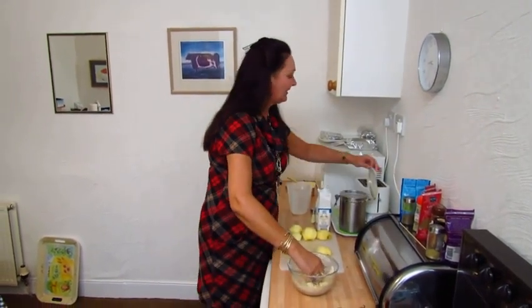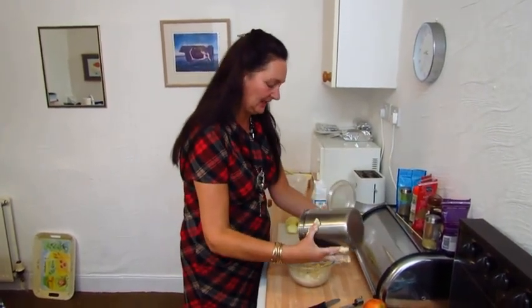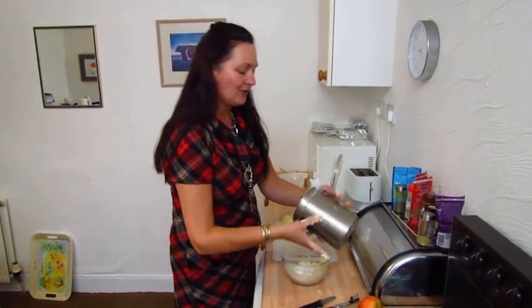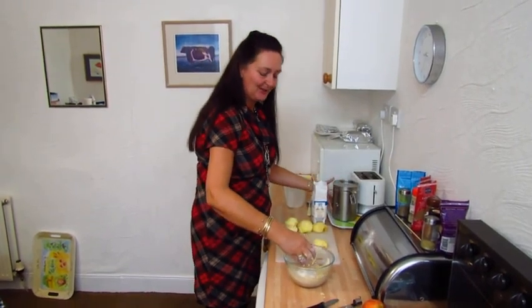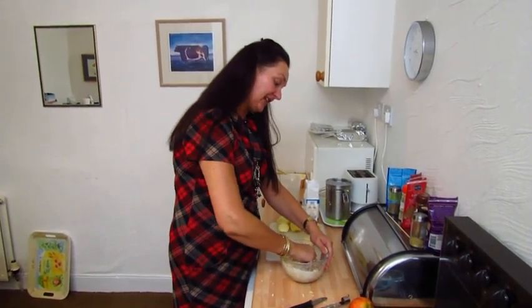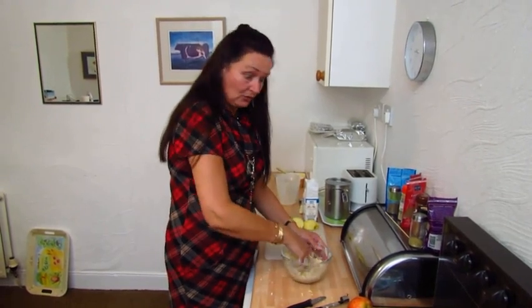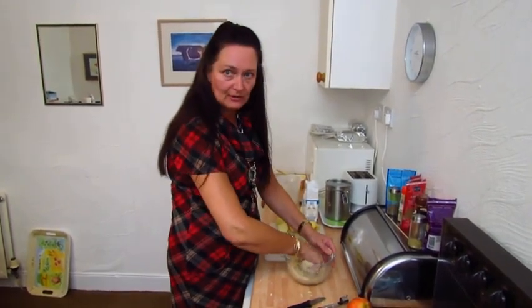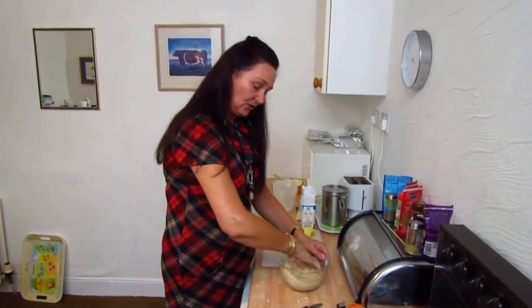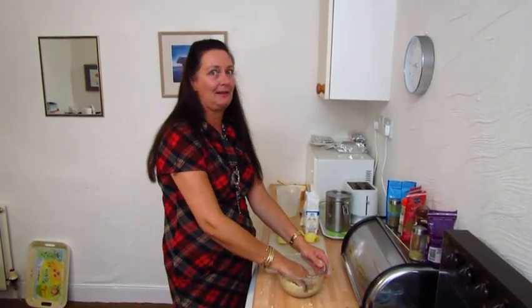I'm going to need more flour in this. It's going to go a little bit greasy. Like I say, you're needing it to be the consistency of breadcrumbs. You measure it, you weigh it, and it'll be 150 grams to 100 of the butter. Now, at this point, what you can do is tart it up a wee bit if you want. If I was at home, I've got some chopped nuts, so I'd put some chopped nuts in it. Porridge oats is great, things like that. And I'm going to put in some cinnamon tonight because we're just doing apples. So that gives it a sort of, I'm loath to say, Christmassy.